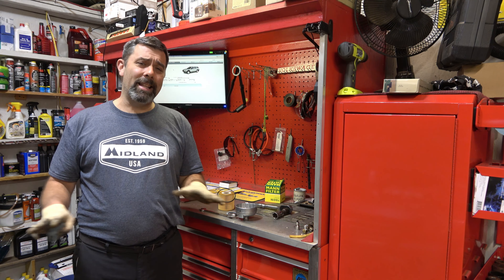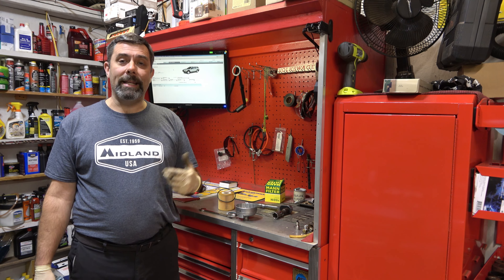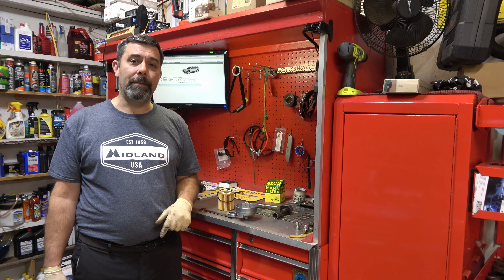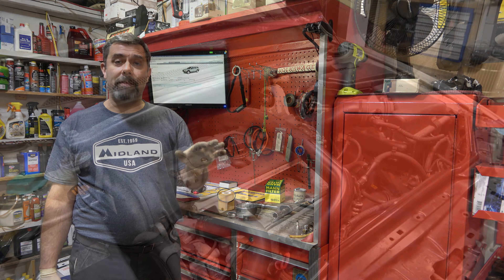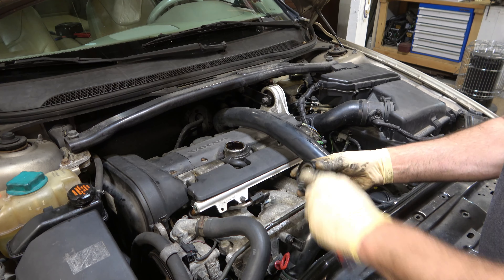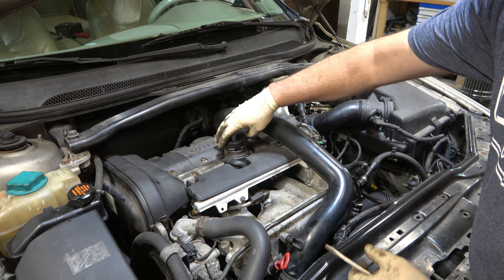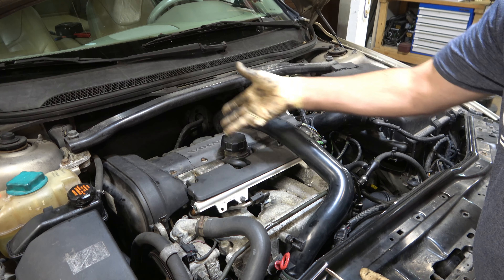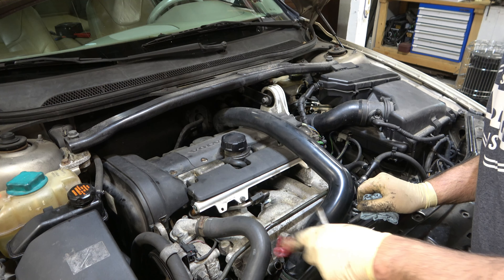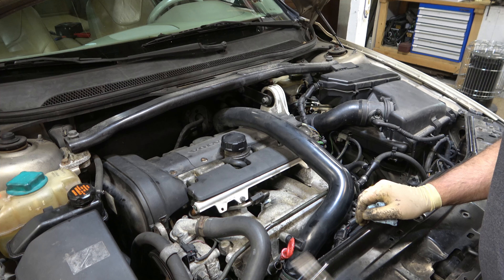I'm going to be using a lift, but there is nothing I'm going to be doing here today that requires a lift. You can easily do this with a drain pan on the ground, though you'd have to jack it up and put it on jack stands to get enough clearance — or ramps. Here we are at the engine. The very first thing I'm going to do is remove my cap and remove my washer, then replace that washer with a fresh one. I'm just laying the cap down on top — that's going to let a little air flow in to make sure the oil drains out quickly and efficiently. I'm also going to pull up my oil dipstick just a bit, which will allow more of the oil to drain out quicker.